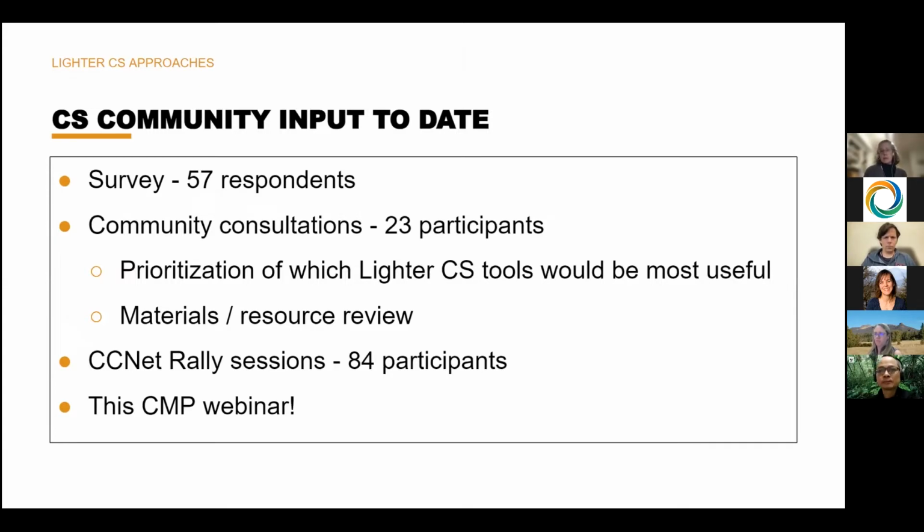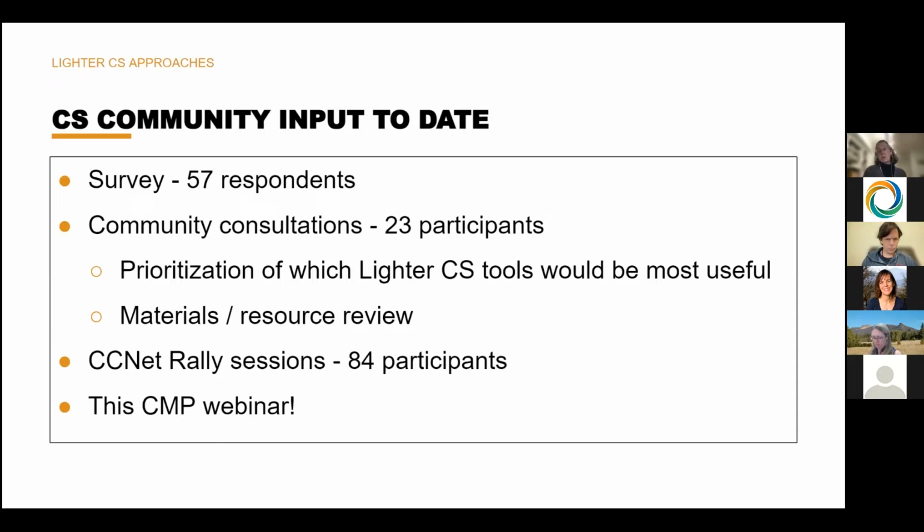And as people responded, they suggested some resources that we should look at, and we then organized some community consultations to share the results of the surveys, not just the resources they'd shared, but the answers that people gave. They gave a lot of tips, mentioned materials and approaches that they've used, and so we were able to share those results and also solicit other tips from folks with those initial consultations in which 23 folks participated.